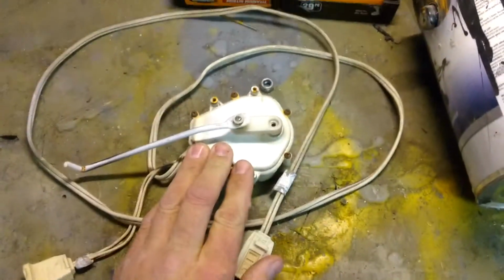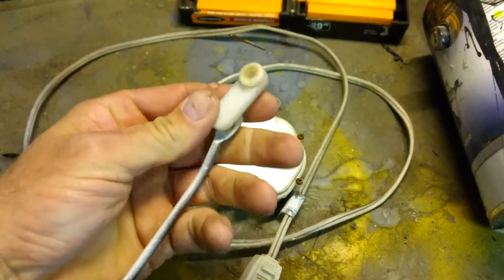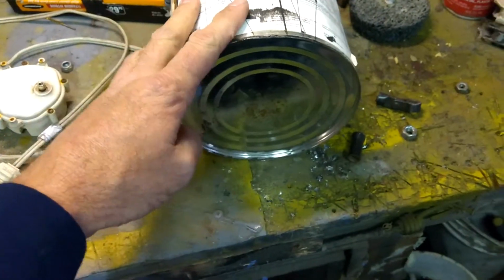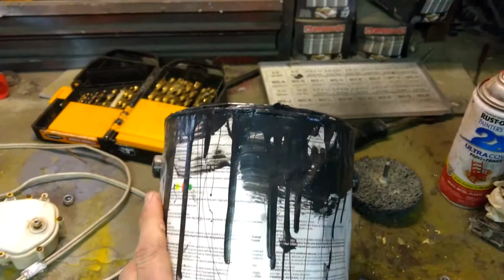After you get it off the rig, first thing you're going to do is pull this screw out and take this little bracket off, because you're not going to want this bracket at all. Save that screw. And then after that, you're going to want to figure out what size can you're going to need for your project. This is just a regular paint can, nothing special.